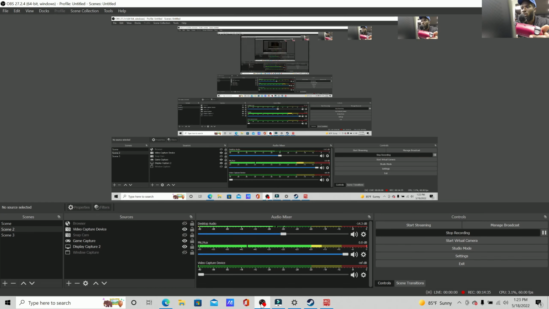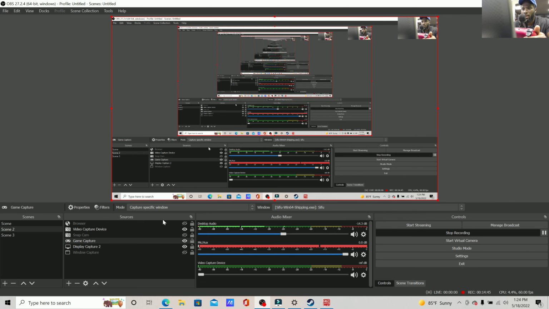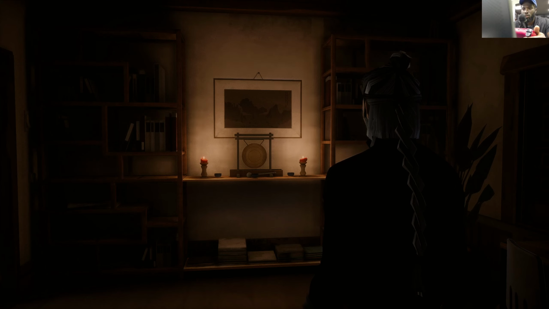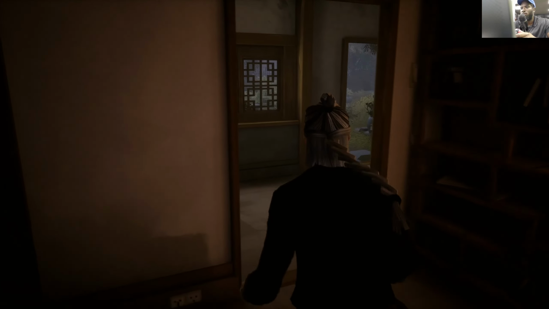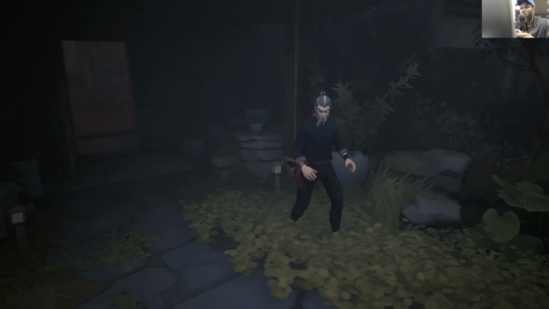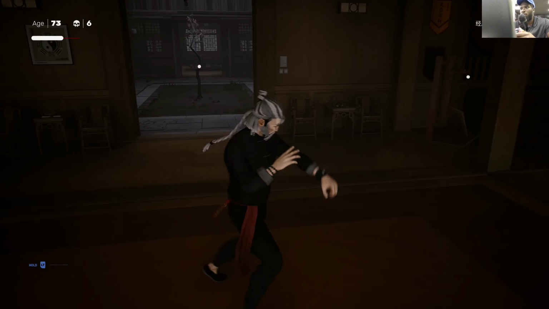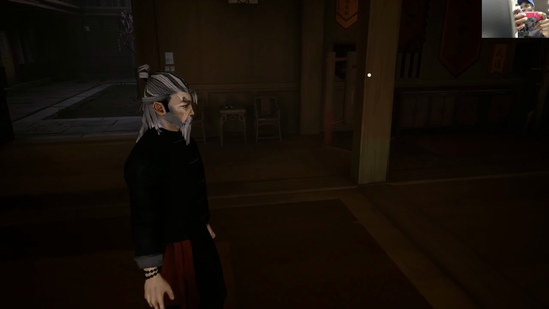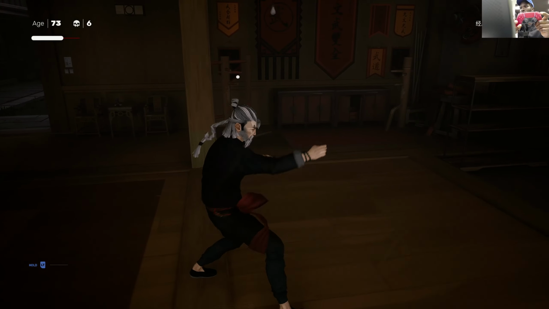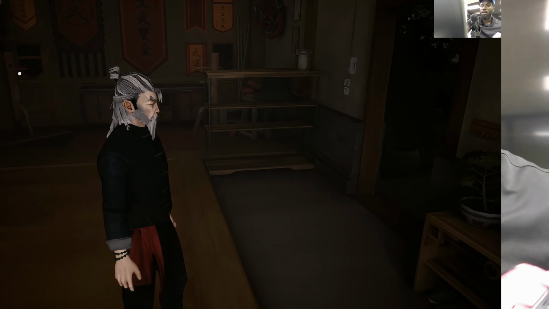Let me actually show something real quick, only because it's better to actually show this via game capture mode. Right, there you go. So I'll take off display capture and you can kind of see it. Right, it's working absolutely awesome. All right, you kind of see it, you can see me, right, as I press, there you go. And there you have it, guys.